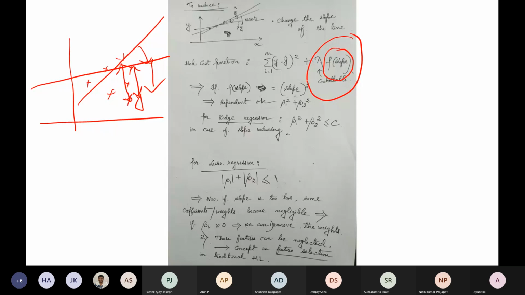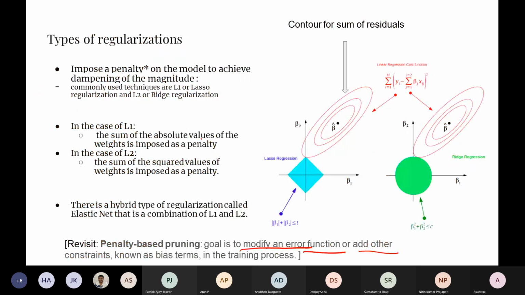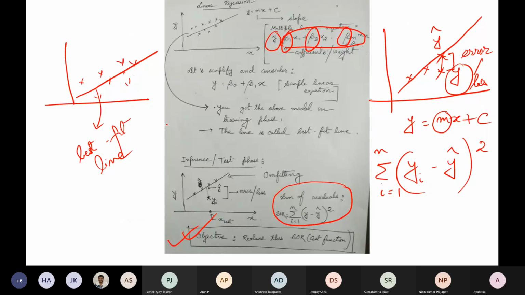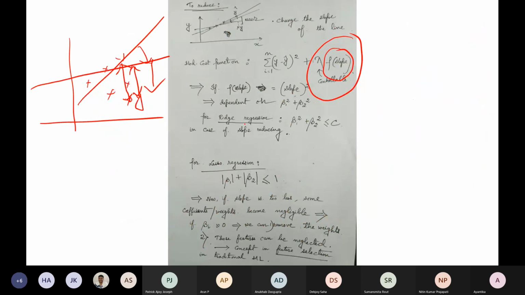Now, there are two terms I should mention first, when we are talking about ridge regression, as we mentioned here: this is L1 lasso and L2 ridge. When we are talking about these two different types of regressions, basically we are considering this relation. The slope in ridge regression is dependent on this sum of squares, whereas in lasso you can see the change is here. It is the weight or coefficient values, they are additive. Based on that we define this function.